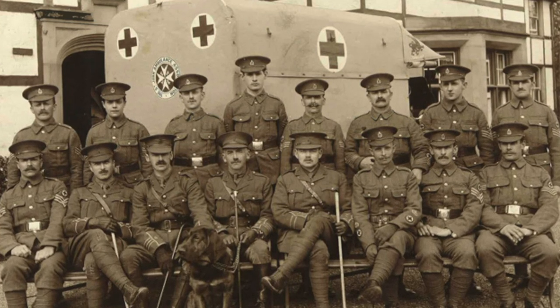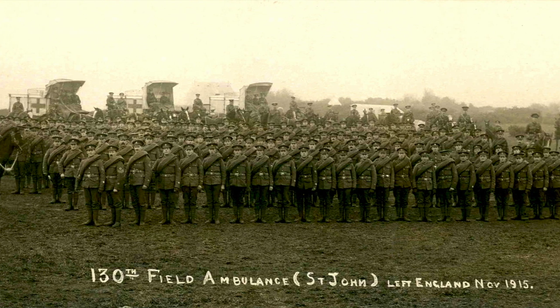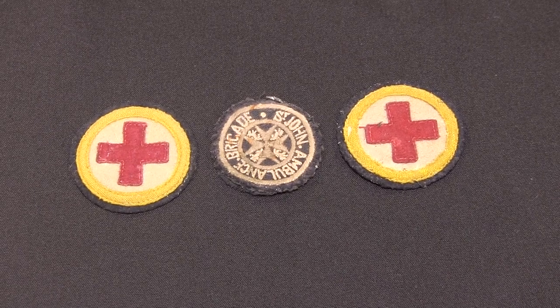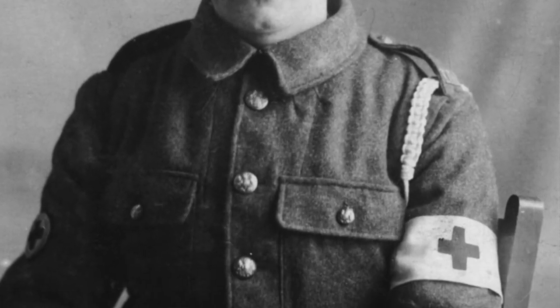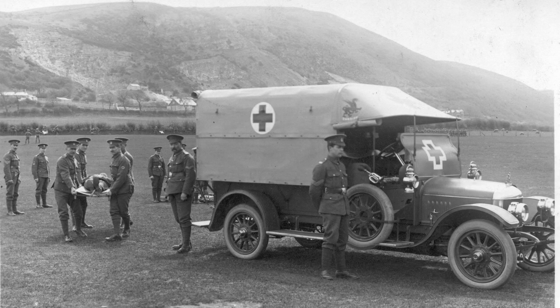The officers were Royal Army Medical Corps men — doctors from across Wales, Ireland, Scotland, and England — and 30 Army Service Corps men who were the only ones armed in the unit, serving as drivers of the horse ambulances and motor ambulances. Because this unit was specifically raised by St John, it was allowed to use the word St John in its name, the only unit in the whole of World War One allowed to do so. It was also the only unit allowed to wear the St John insignia — the eight-pointed cross badge on the left cuff of their uniform. The 130th St John Field Ambulance was an utterly unique entity in World War One and did some incredible work, unarmed as they were.